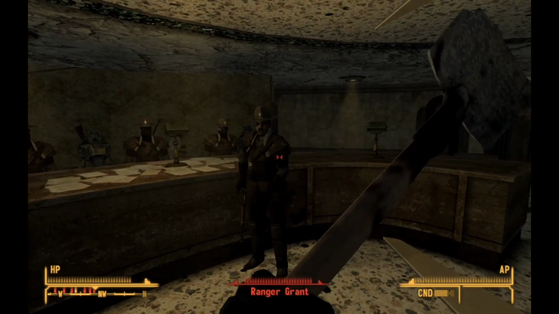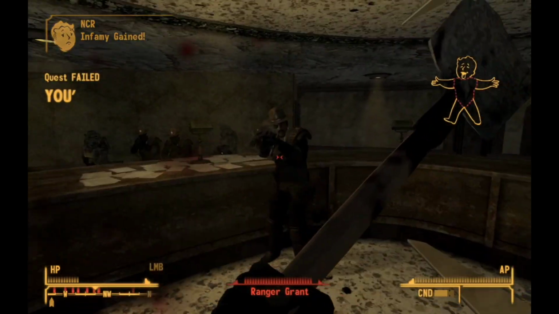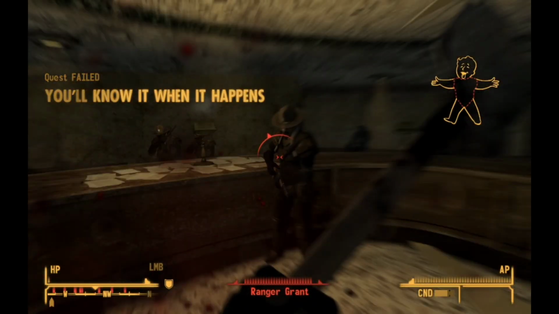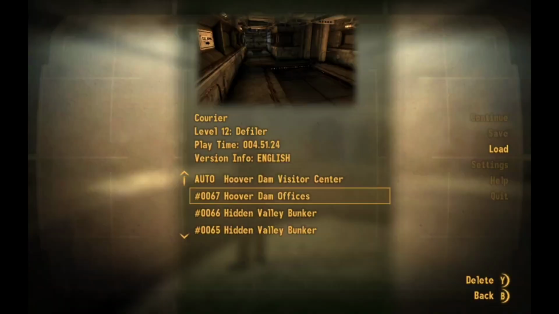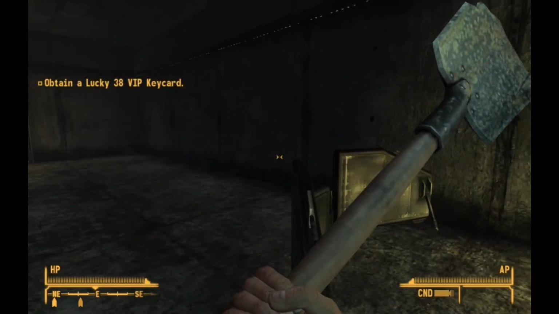Attacking Ranger Grant also didn't fix the bug. I mean, he started being active and doing stuff again, so it kind of fixed the bug, but not in the way that I wanted, and I end up getting blown up for my troubles. I unfortunately have to bite the bullet and reload an old save back to the Brotherhood bunker.